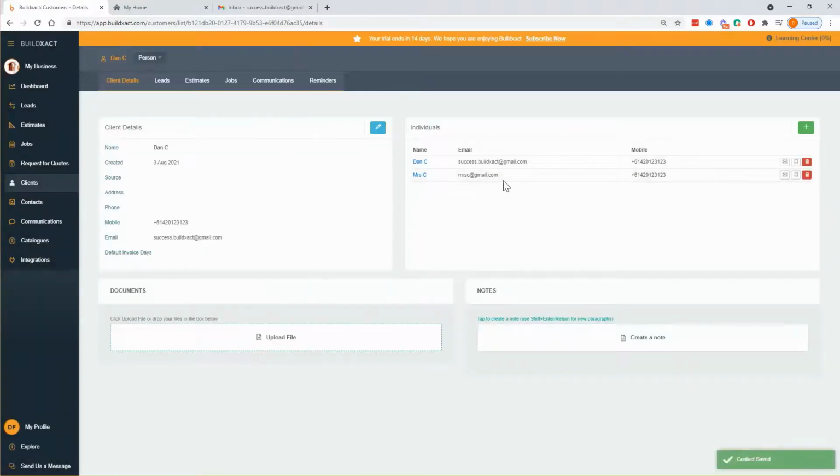Awesome. And a little point on this, we do from time to time see builders invite themselves to the portal or even invite themselves to a dummy portal to just play around with it. If you're inviting yourself to just a dummy portal to play around with it, absolutely fine. It's a great way to get a feel for it. If you're inviting yourself to a client's actual portal, the only thing you really need to be aware of is that the client will see a list of everyone who has access to that portal.